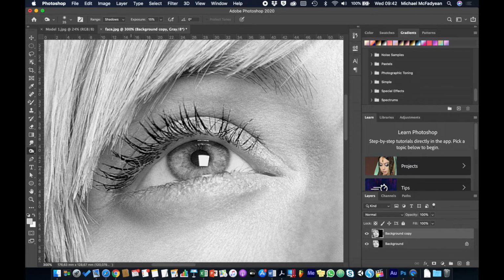You can see sometimes it spills over and it darkens around there as well. You just have to take a bit more care if it's becoming a problem, because it's reading certain pixels as shadows as well. So you just have to be careful of that. Most of the time you don't need to get too hassled about it, because the overall effect will be good. Alright, so those are her eyes.